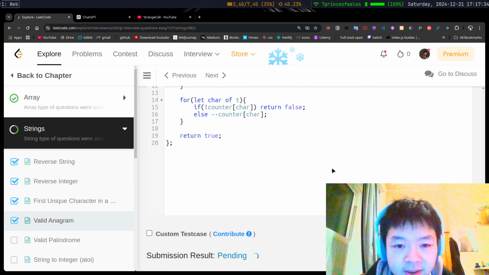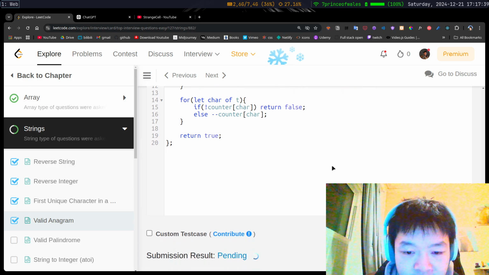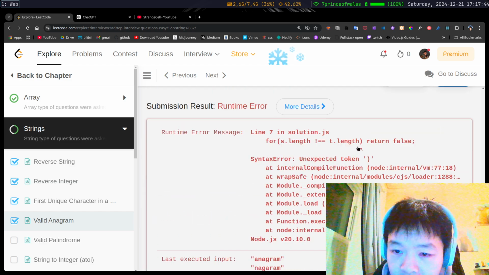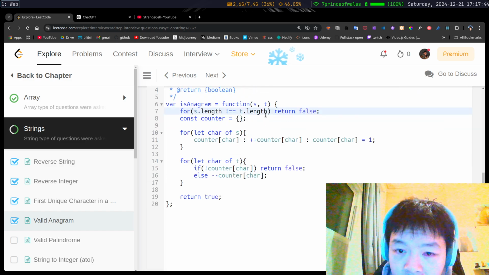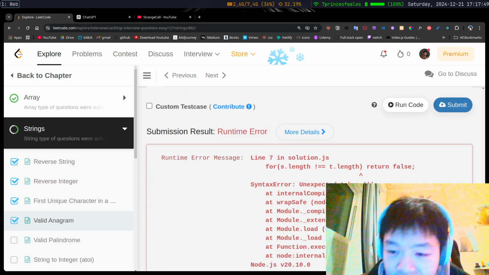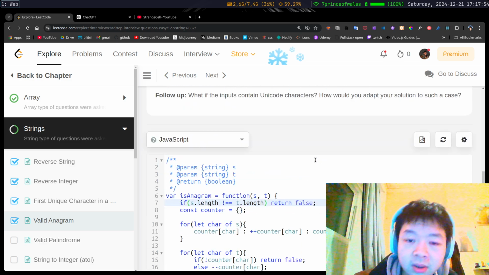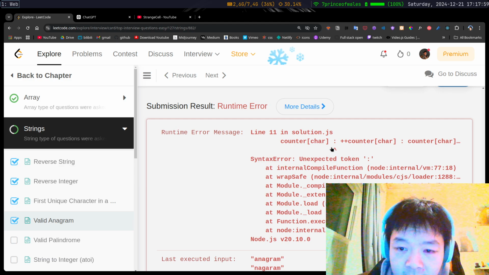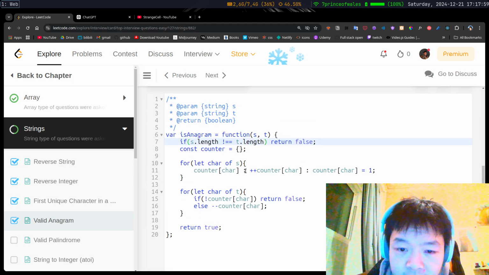Let's try this. Runtime error, length. Runtime error, this should be a question mark.